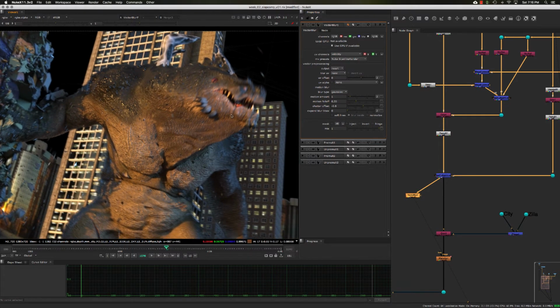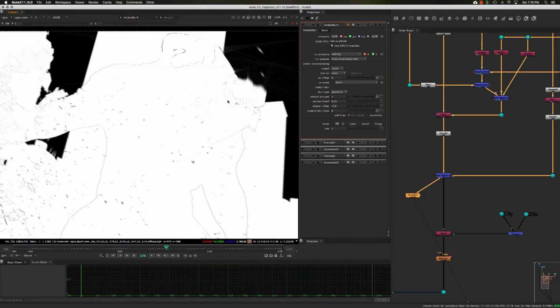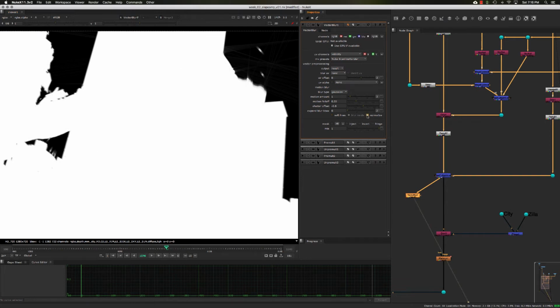Now, one problem: if you're looking at the RGB channels, this is great. But if we look at our alpha channel, you could see we've got this cutout situation happening. And that's something that this normalize feature likes to resolve. But in our case, it was giving us a little bit of an odd behavior. So there's a couple things we could do.